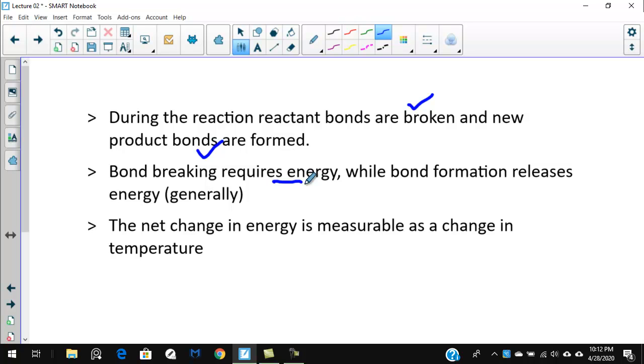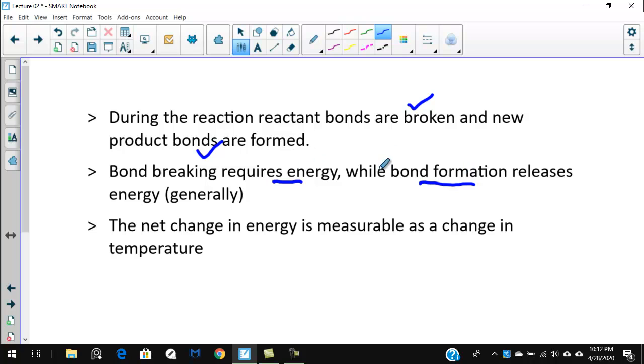So with hydrogen and oxygen, they'll sit together until someone lights a match and provides that little bit of energy that'll get the first bonds to break. And then when we form the new bonds, at least in this case, the new bonds being in the water molecules, we get a release of energy. And so bond breaking requires energy to break it, and bond formation generally gives energy back.